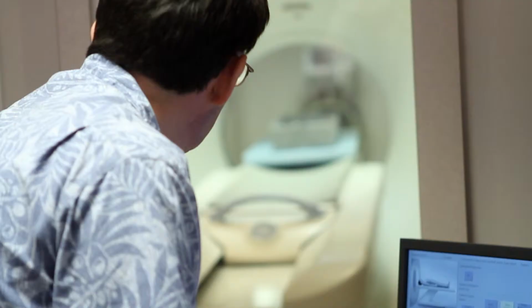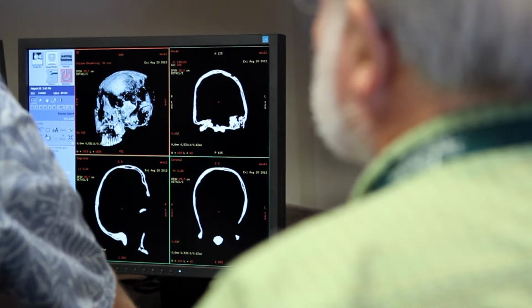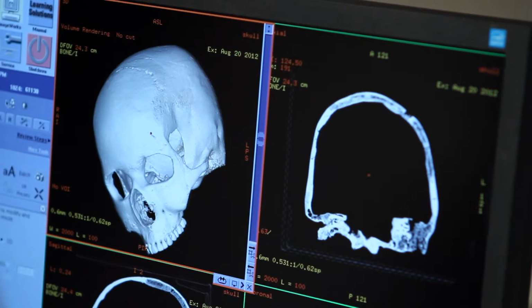What we don't like about the current reconstruction of the skull is that it seems to have been produced to look self-consciously Neanderthal. The brow ridge is very heavy, the orbits are very narrow. They've done everything possible to make it look as brutish and primitive as they can. And the problem is it just doesn't look anatomically modern. The more you look at it, the more you're like, no.